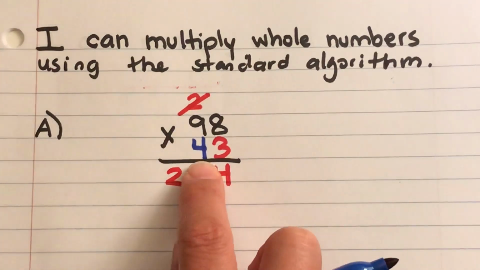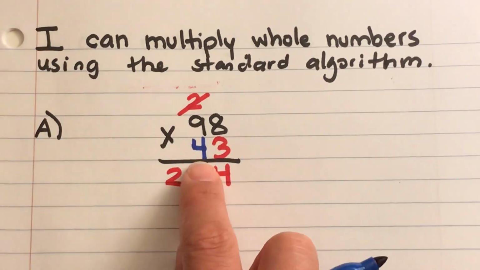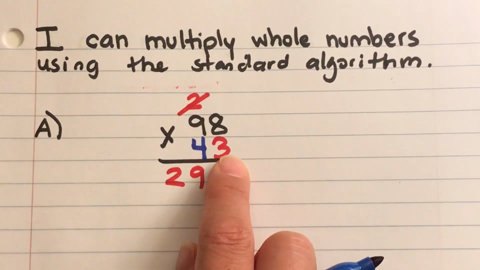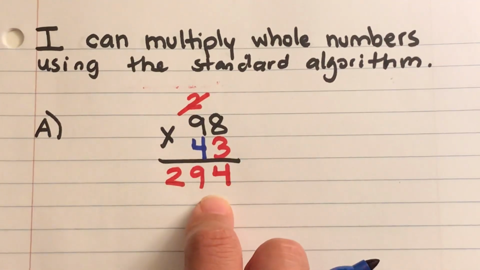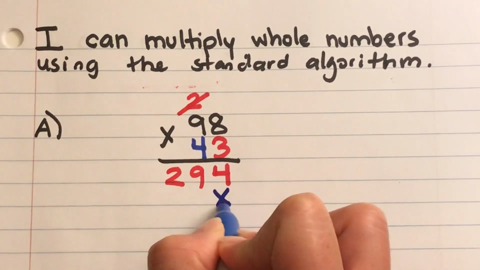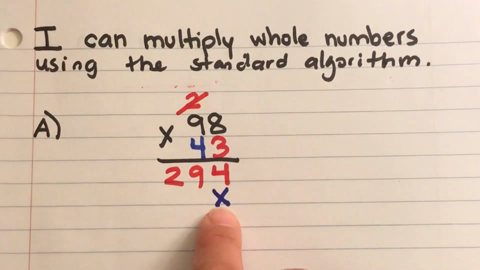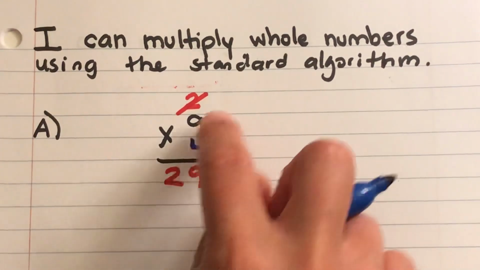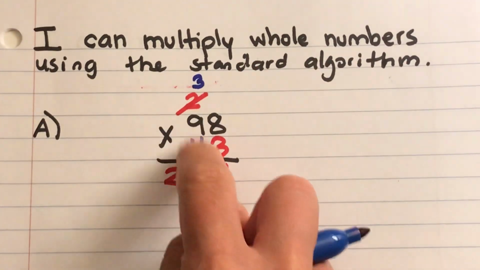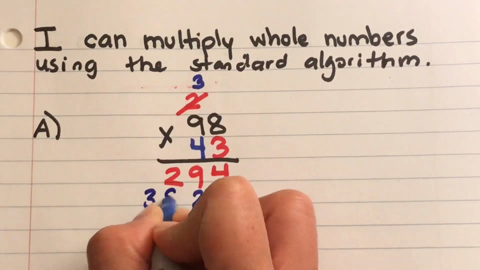All right, now we're looking at the 4. The 4 is in the tens place value. So I'm looking at the 4 and I can see that technically this isn't 4, this is 4 tens or 40. So because of that, my next partial product, when I start multiplying by this 4, I'm going to add a place value holder. Some of you like to do a 0, some like to do an X, whatever you like. This is not a multiplication symbol, it's just a place value holder. So 4 times 8 is 32. 4 times 9 is 36 plus 3 is 39.